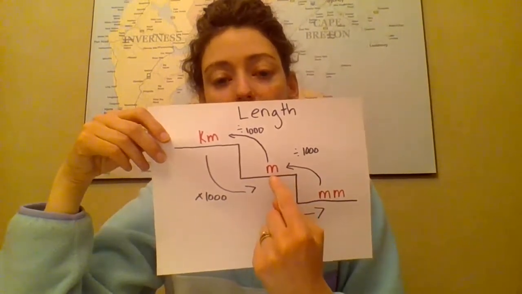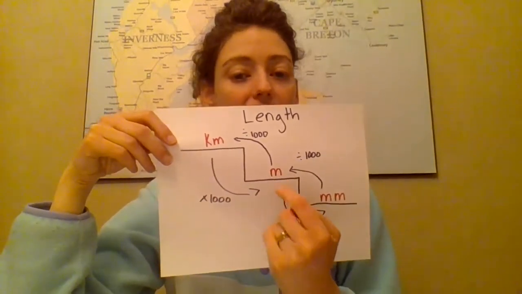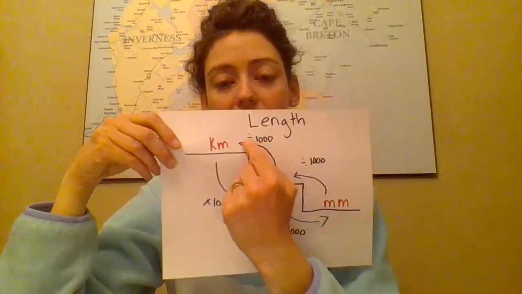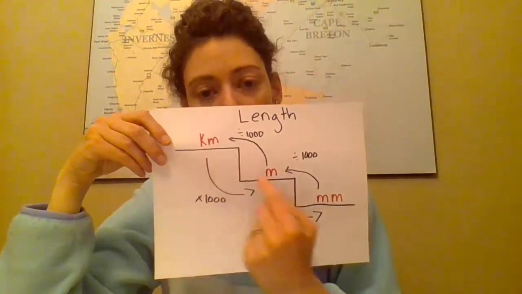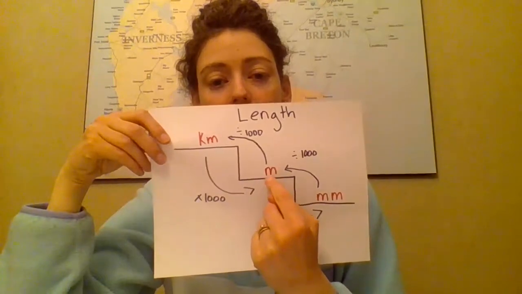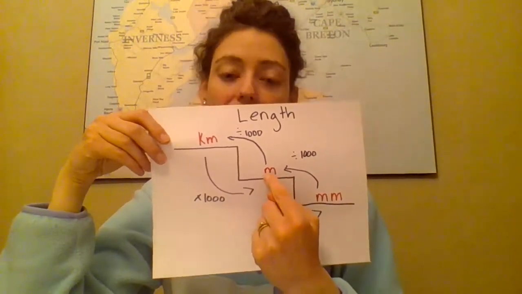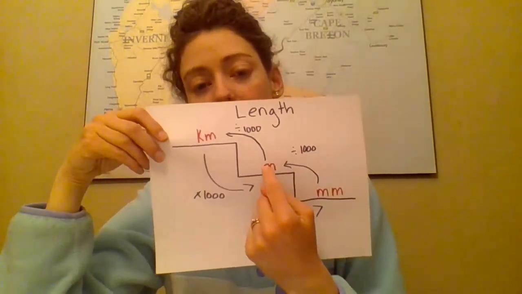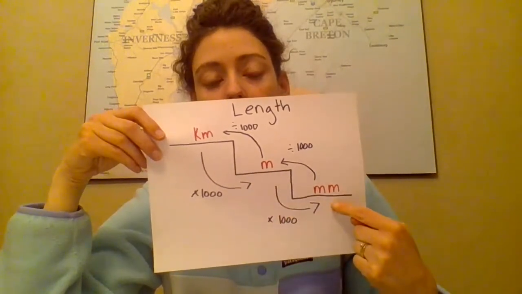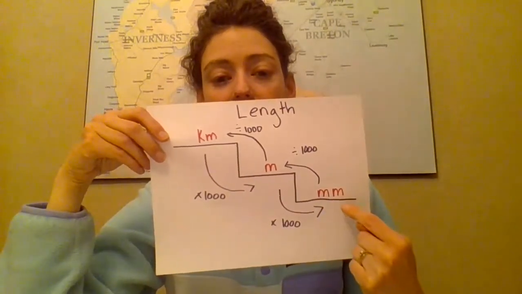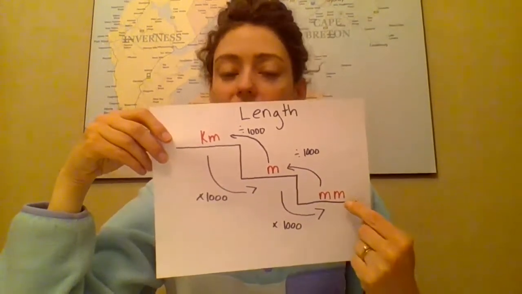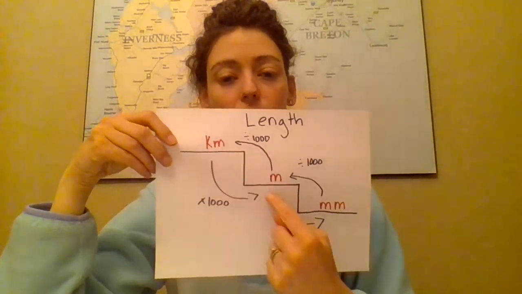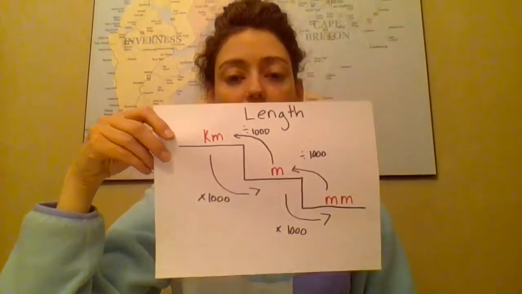And then, again, if you went backwards, if you said, well, I have 1,000 meters, I don't want such a big number, let's change it into kilometers, then you would divide it by 1,000 and you'd get 1 kilometer. Or if you had 1 meter and you wanted to know how many millimeters you have, millimeters are 1,000 times smaller, so you can have 1,000 millimeters for every meter. So to get from 1 meter to millimeters, you would multiply by 1,000 and you'd have 1,000 millimeters. If you had those 1,000 millimeters and you don't want such a big number, you divide by 1,000 and get how many meters you have. So you can use this as a means of converting numbers back and forth.